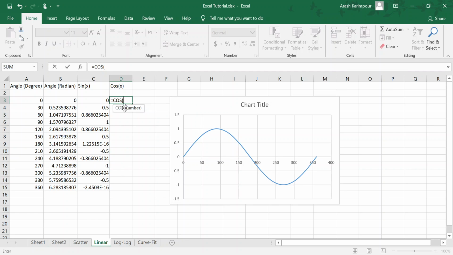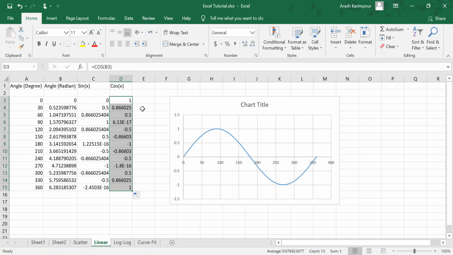I need the cosine, so I double click on that and say cosine of what you want. Either I can put the number in there, or in this case, instead of typing a number, I would say I want the cosine of this value here, and then press enter. Then I double click here to fill out the rest.